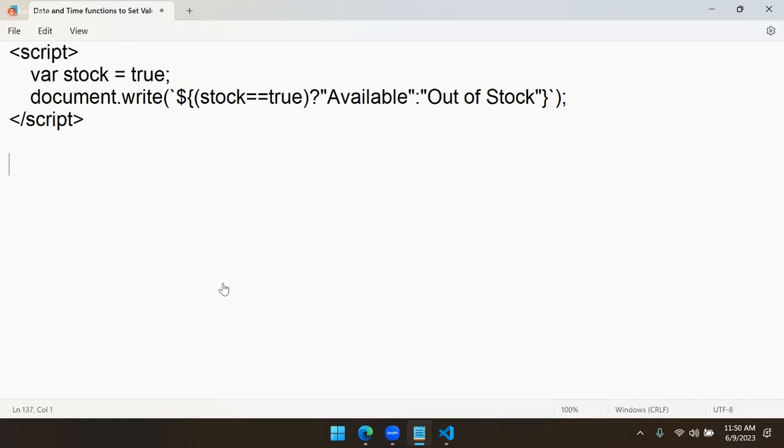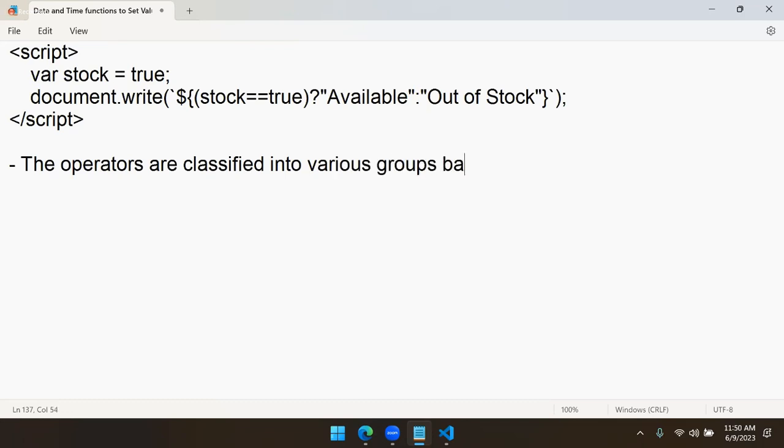Depending on how many operands we can use. Similarly, operators are classified into various groups based on the type of value they return.